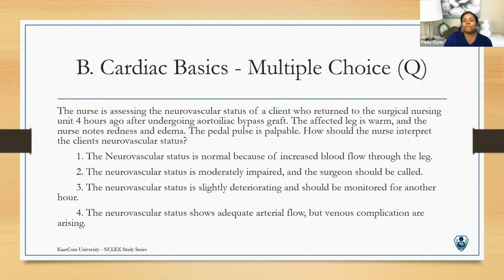The strategy that I always like to share when we're thinking about multiple choice questions is, when you're stuck between two answers, read the question again. Again, we want to ask, what is the question asking us? The question that I'm getting from this is, how should the nurse interpret the client's neurovascular status? With anything, when you're studying content, understand what normal is so that you know what abnormal is, so that when you see abnormal, it jumps out at you just like that.